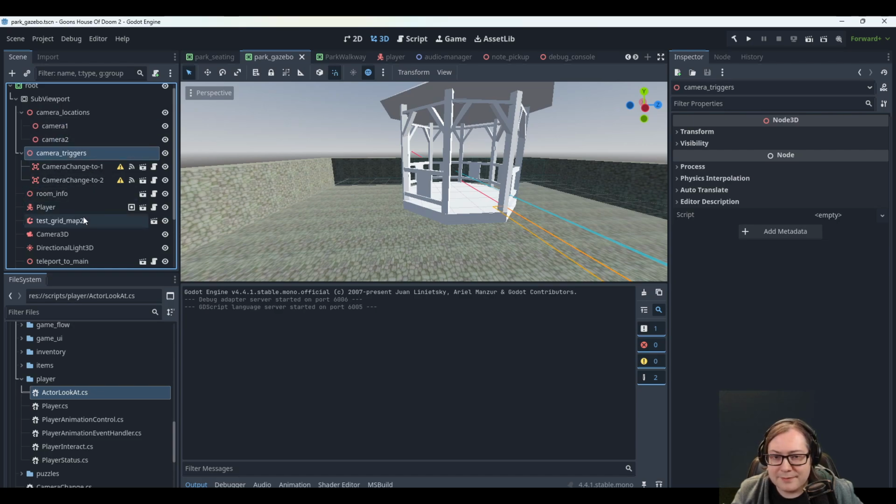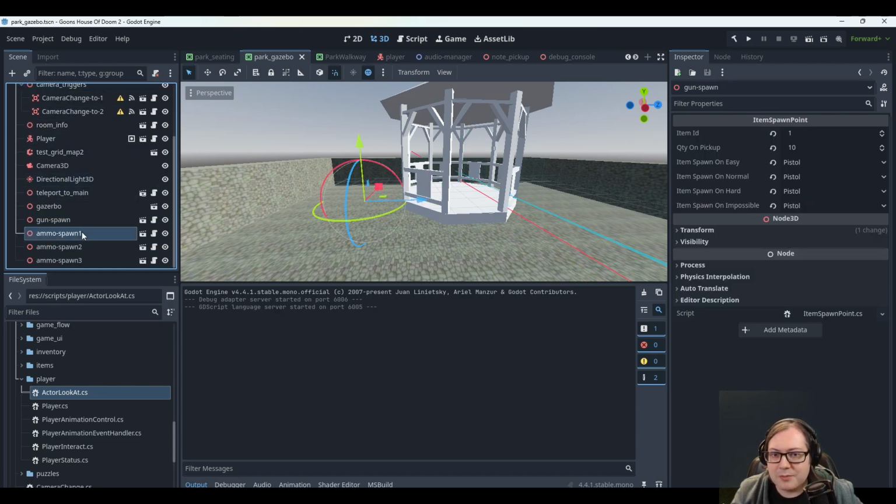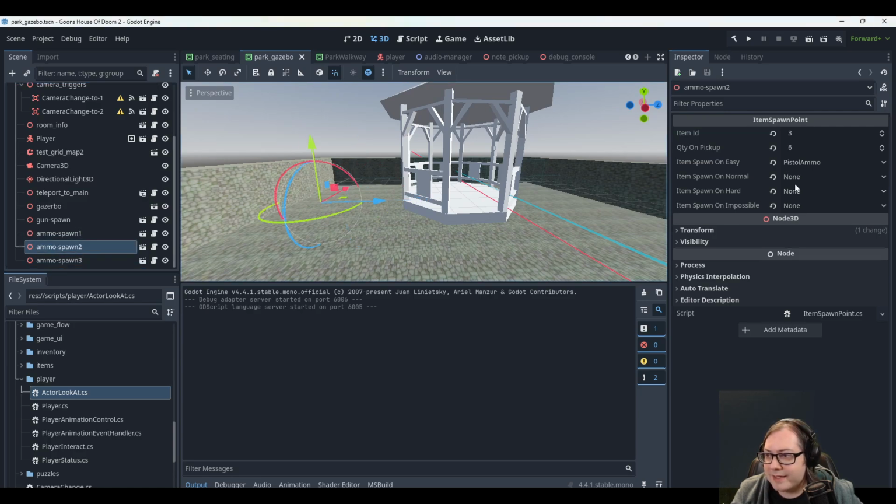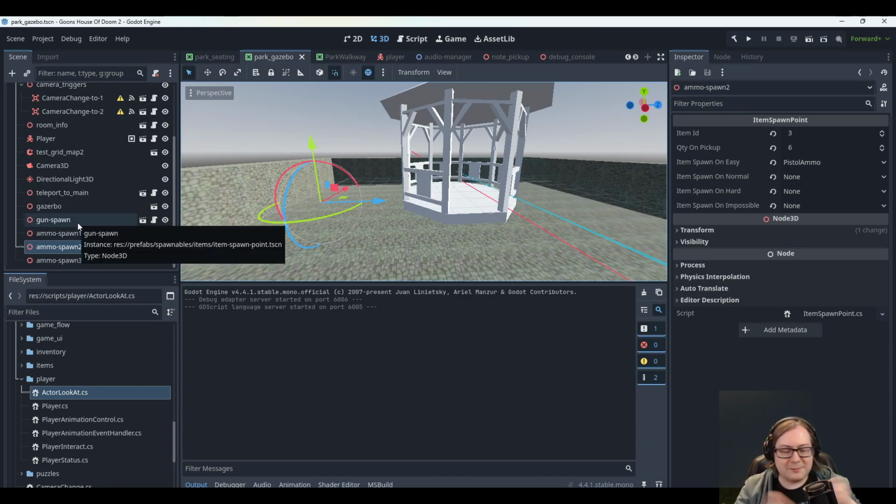I just have spawn points for it, and that way I can spawn different stuff on different difficulties, and this also allows us to make the randomizer work more easily. It's just like, okay, this is a spawn, we'll shuffle it up with whatever. And then we have other logic for knowing where to place keys and stuff like that, but I'm getting very out of subject here.